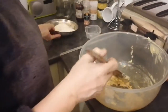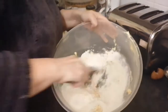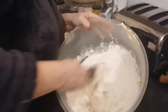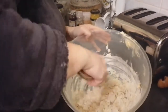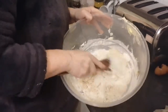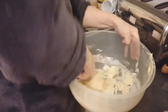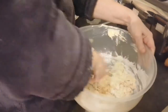And then next I'm going to add the flour. And then just mix that all together and incorporate it together. Like a workout baking. Use those shoulder muscles.